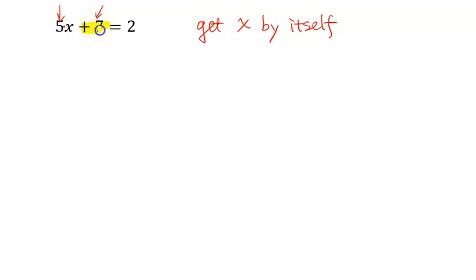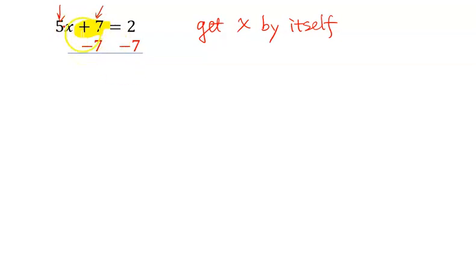And in order to get rid of plus 7, we can do the opposite operation. So again, imagine you have $7 credit, and if you want to get rid of it, you will spend it. So we subtract 7 from the left-hand side. And on the right-hand side, we also have to subtract 7 because in order to keep the scale balanced, imagine the equation being a balanced scale, we have to make sure we do the same operations to both sides.